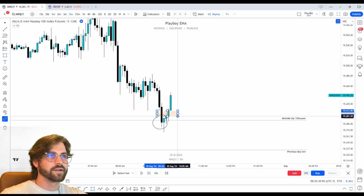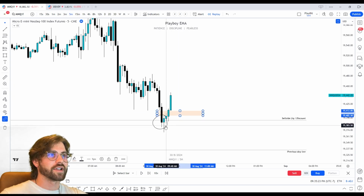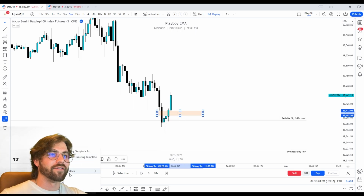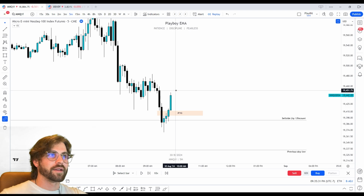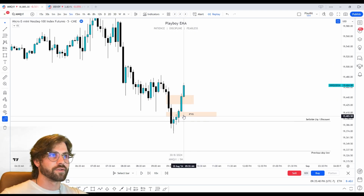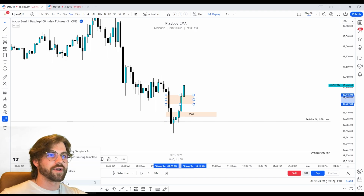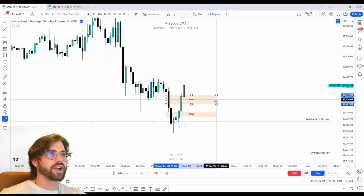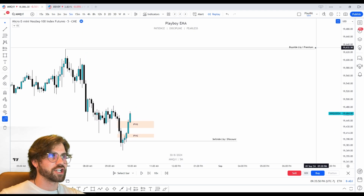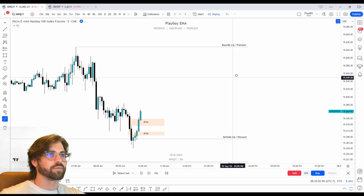On the M5, you'll see this. You had a fair value gap here before, and now it has become an inverted fair value gap. And all you need to know about inverted fair value gaps is the fact that a fair value gap before it failed, right? That's all it means. And you can even check this here. This is also potentially a fair value gap that fails as well. Now, there it is. There's a closure outside. So this one fails. Also, this one fails. And now we know that there's a potential for price to completely reverse. It took sell side liquidity. We believe that price, if it does change the state of delivery, will target buy side liquidity premium.